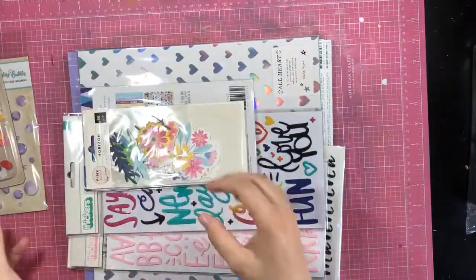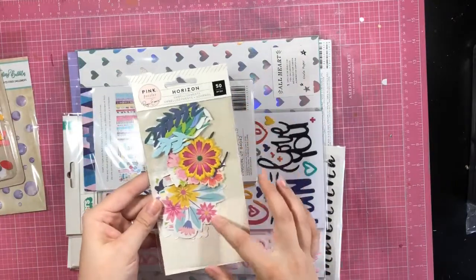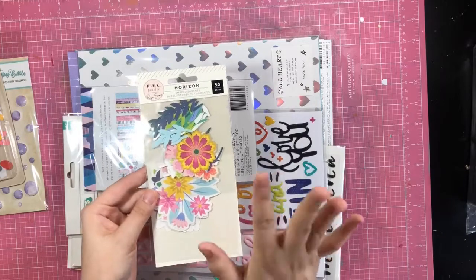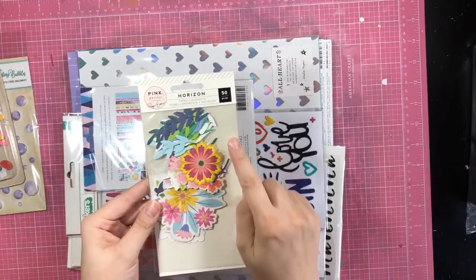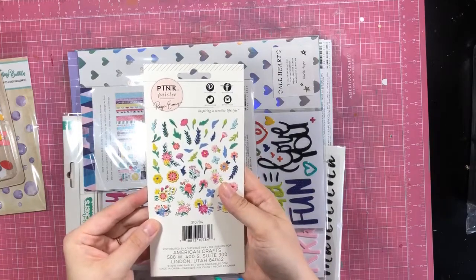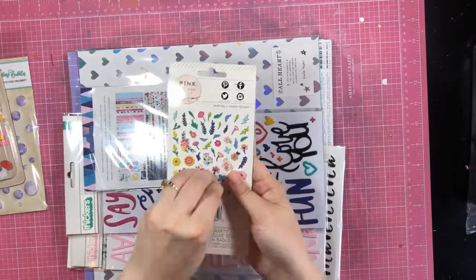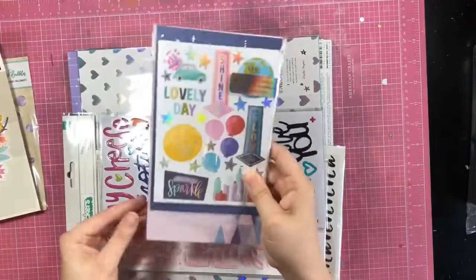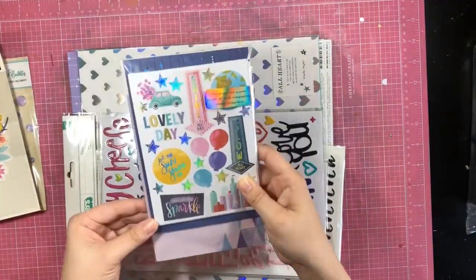I love that. Ah, the florals from Horizon. So this is exciting for me because I did not get Horizon from Paige. So I definitely did not receive those florals. So I am really excited about that. That is so me. She knows me very well. That's awesome. Ooh, the entire sticker book from Chamel.